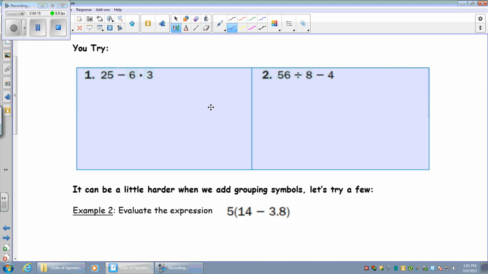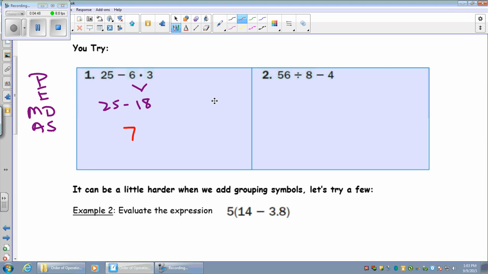All right, hopefully that was enough of a chance for you to pause it, because number 1, hopefully no one saw this subtraction sign and did that first, because remember, order of operations is please, excuse, my dear Aunt Sally, and multiplying comes before subtracting. So I'm going to multiply here and get 6 times 3 is 18. So now I have 25 minus 18, which is just 7. All right? So check your work there. Make sure that you did it in the right order for me.